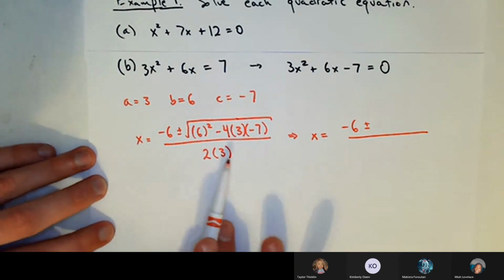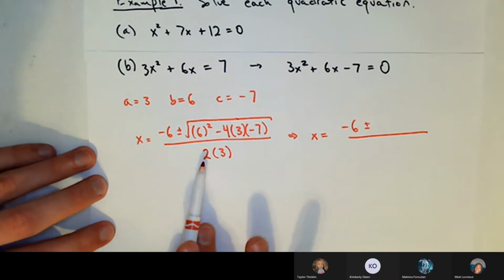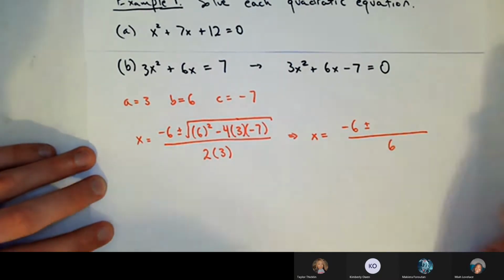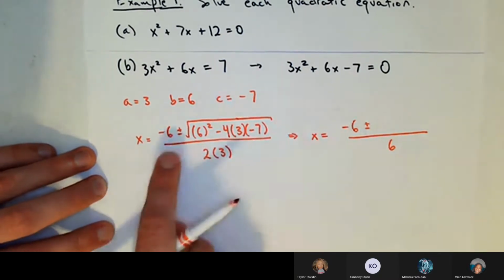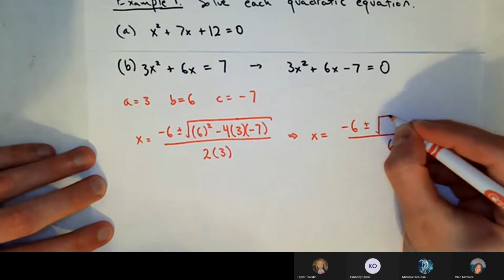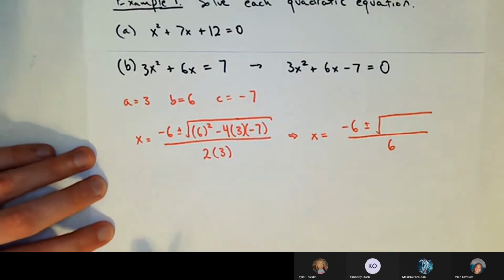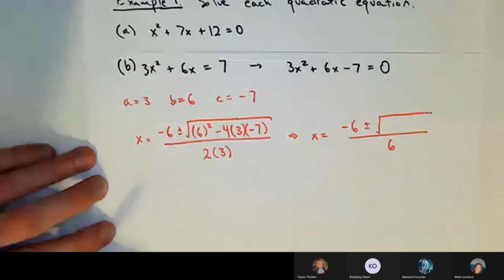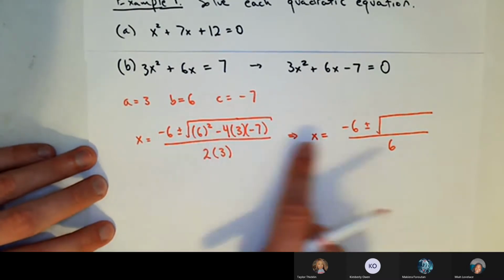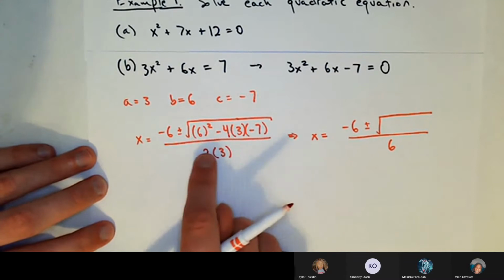You can go ahead and multiply this down here. I suppose that's pretty easy, right? 2 times 3. So write that in, bring this -6 over, bring the plus or minus over, bring the root over, and now you can just focus on what's happening inside. All right, just one step at a time here, or one piece going left to right.